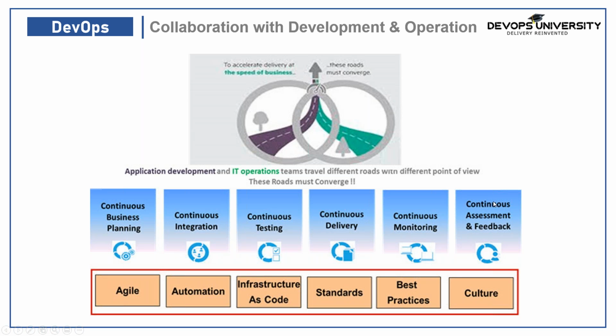The same way it goes till the end, and at the end of the image, we are seeing continuous assessment in the feedback. Here we are continuously assessing our application. We are generating metrics and reviewing those metrics to make sure our product or our application is working perfectly fine. And if any action needs to be taken care of, we can continuously plan it, and then that action can again come to business planning and it will follow the entire pipeline.